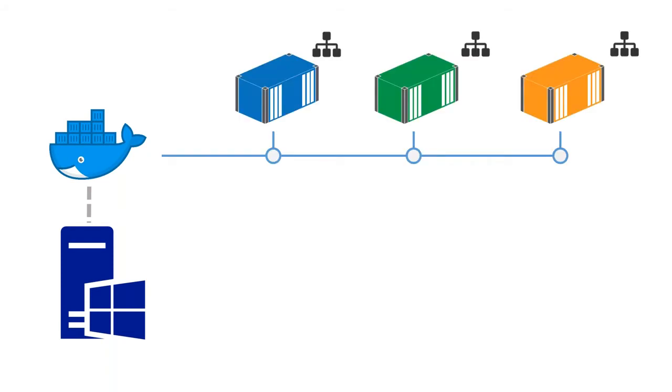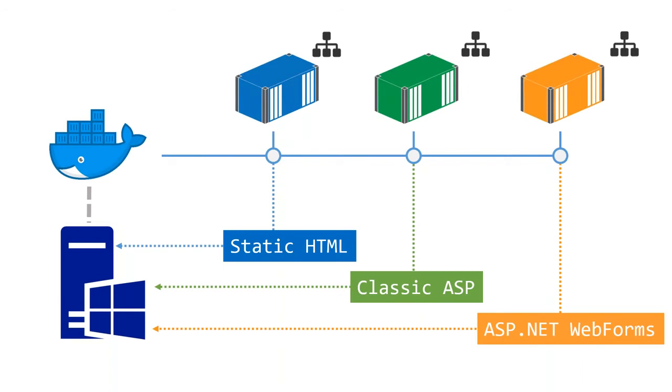I'm running my web applications as containers through Docker, and each of those has got a different stack on them. So I've got my static HTML site, my classic ASP site, my ASP.NET site. There's a whole variety of things here, but the way I package them is with Docker files and the docker image build command. The way I run them is with the docker container run command. The way I manage them is through other Docker commands or the Docker API. So I'm adding a level of consistency to those completely different apps. I'm going to work with them all in the same way.